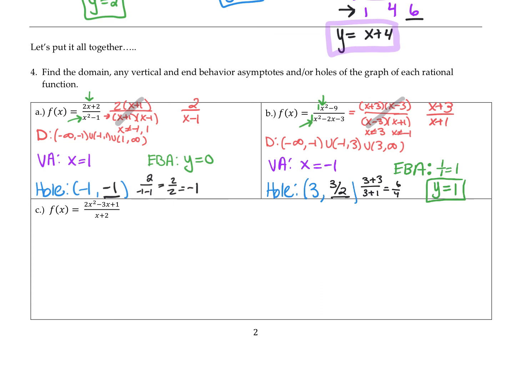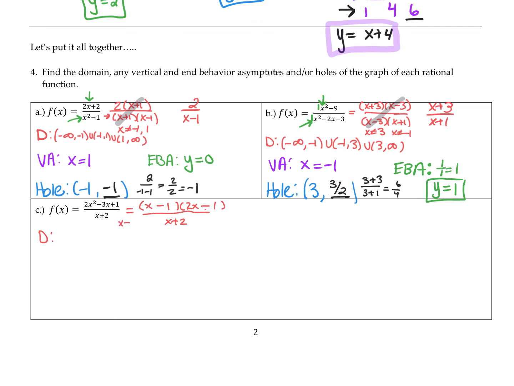All right, let's look at this last one. So my numerator is going to factor. I'm going to have to do some guess and check. Well, it multiplies to 1 but adds to -3. So that's going to have to be -1 and -1, because if I do 1 and 1, I'm not going to get a negative. So let's check that. I get -2x minus 1x is -3x. So that is how this will factor over x plus 2.